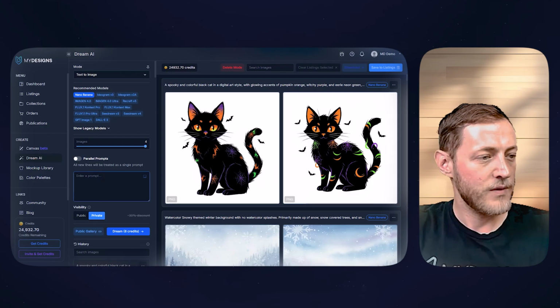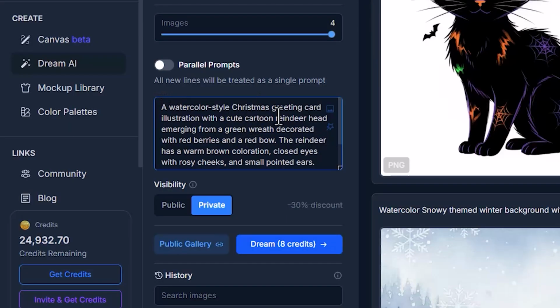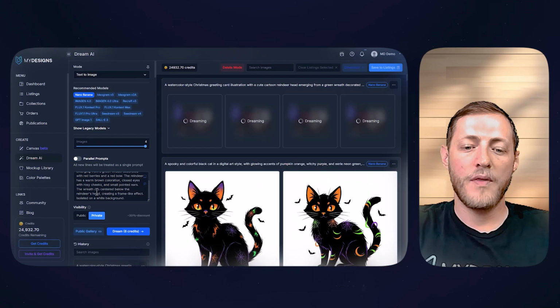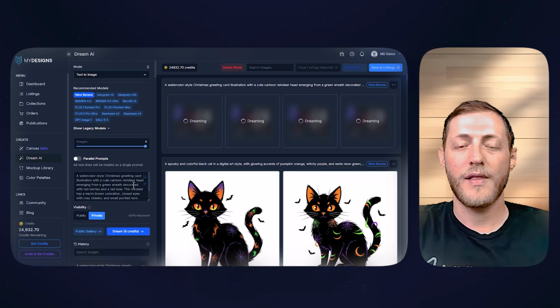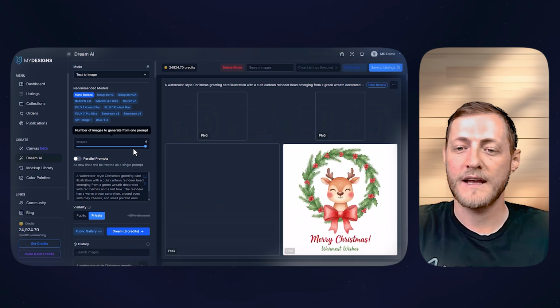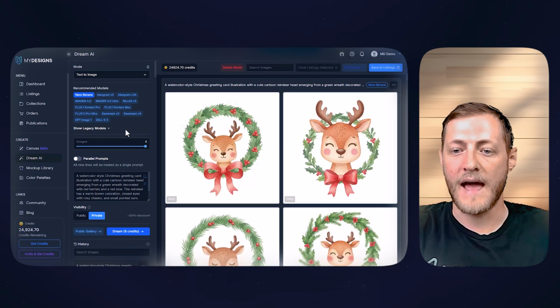And then right here is where we'll enter our prompt. And I actually did have one saved that I was just testing ahead of time. And I will post this in the description of the video if you want to take a look at it. But all we have to do from here is just click Dream. Now what this prompt is essentially generating for us is a reindeer with like a Christmas wreath, and then we're going to add text to it that says like Merry Christmas the Johnsons or something like that. So basically just has the ability for people to add their last name.